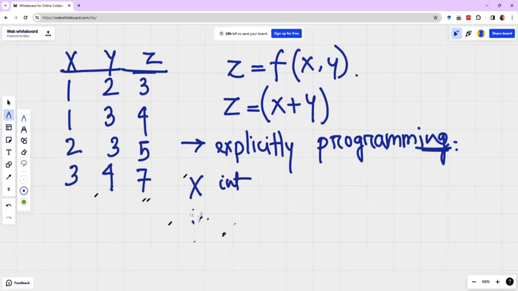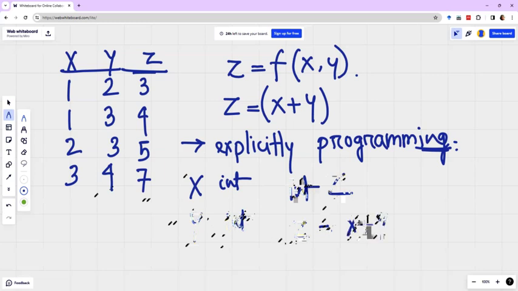Then we have another variable that is also an integer type. We define another variable, which is the z variable. Finally, we define a relationship between x, y and z, and we print the value of z.